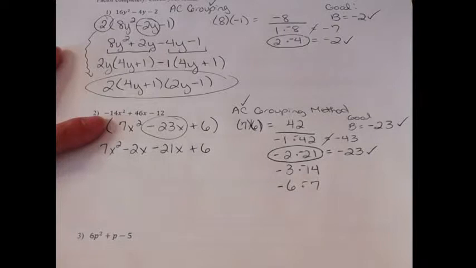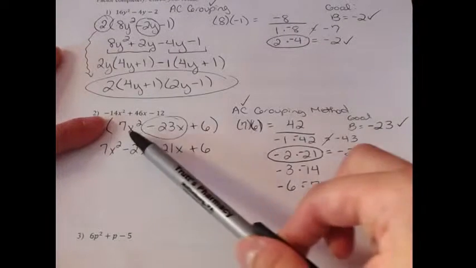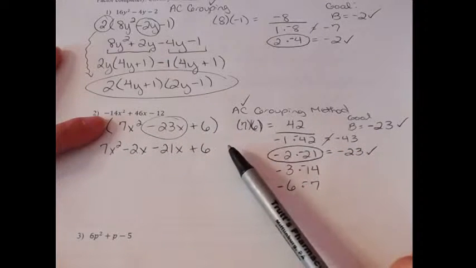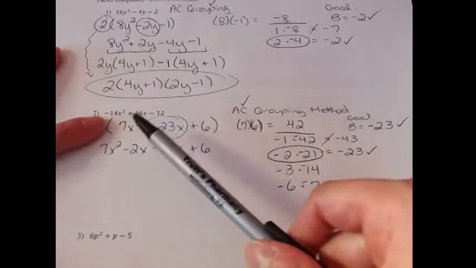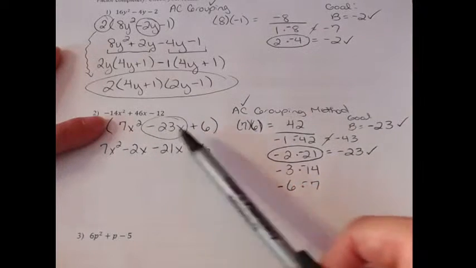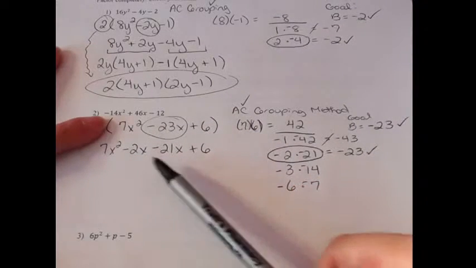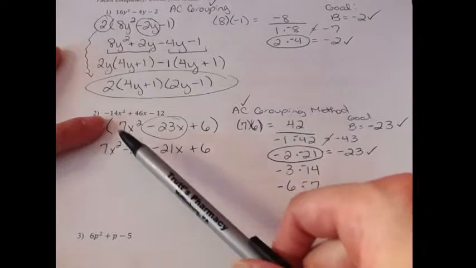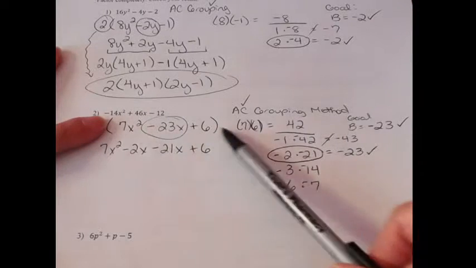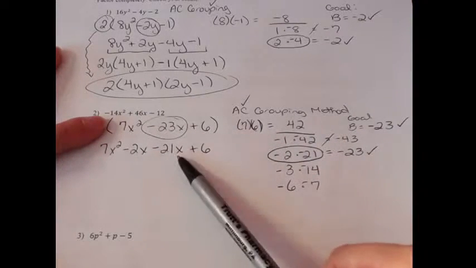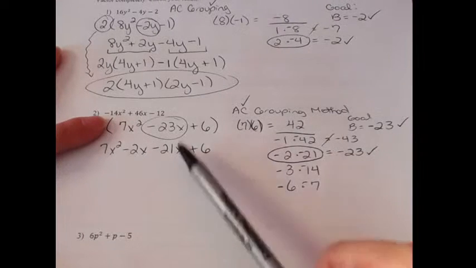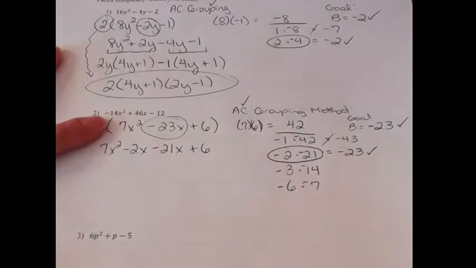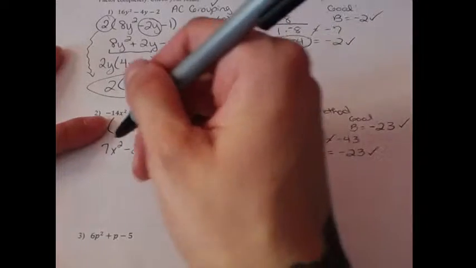You probably at some point were thinking, well, how does she know to just write x there? Well, remember, I'm rewriting the polynomial. I'm not changing the values, meaning 7x squared minus 23x plus 6 is the same as this expression, except I've broken up the negative 23x into two terms. So 7x squared minus 2x minus 21x plus 6 gives us the same polynomial, right? Negative 2x and another negative 21x is a negative 23x. So we actually didn't do anything other than rewrite it. So it's the same value.